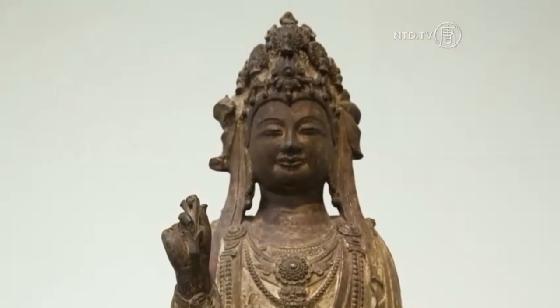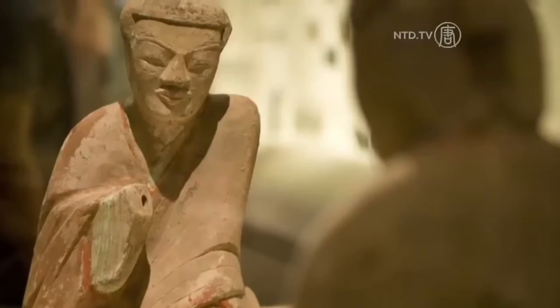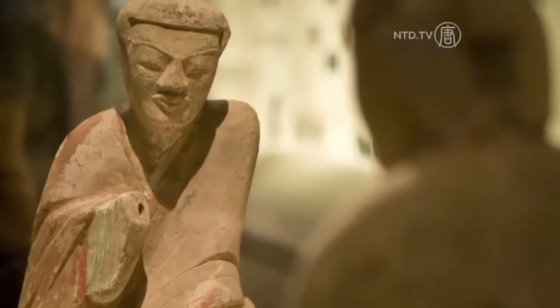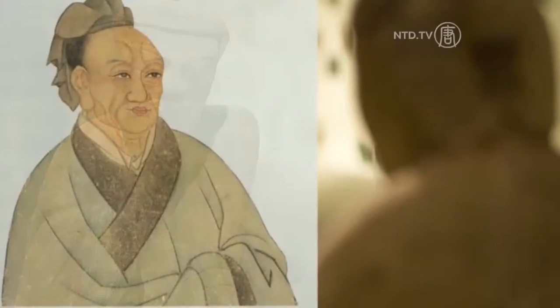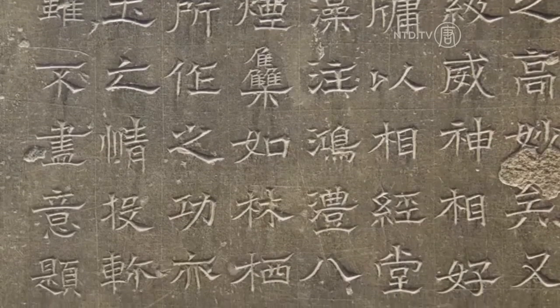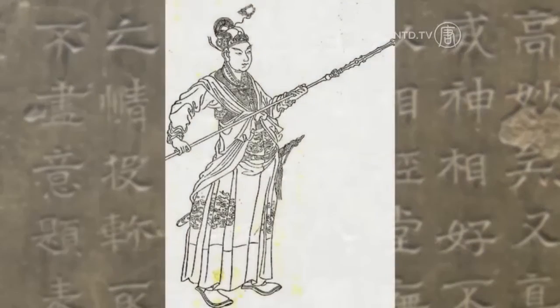Buddhism's emphasis on compassion and universal salvation appealed to the masses. Along with Confucianism and Taoism, Buddhism became one of China's three main religions that would dominate the faith of the Chinese people for the next 2,000 years. The Han Dynasty gave rise to some of China's most well-known historical figures, such as Sima Qian, who wrote the Record of the Grand Historian, the definitive record of China's early history, and also Han Xin, the general who helped Liu Bang establish the Han Dynasty.